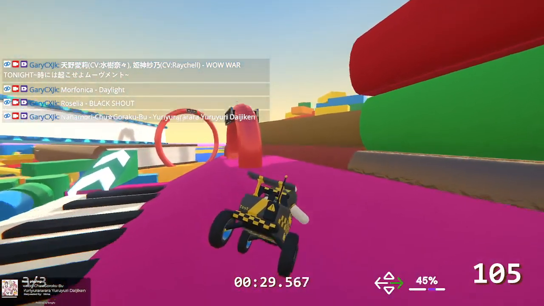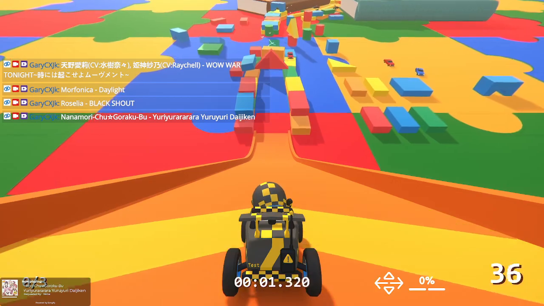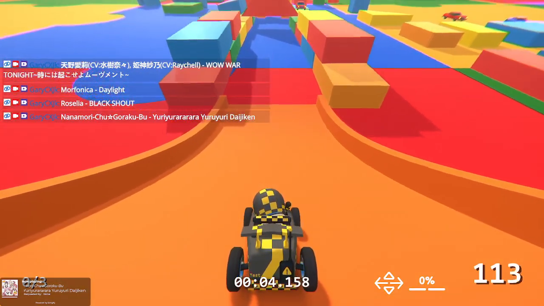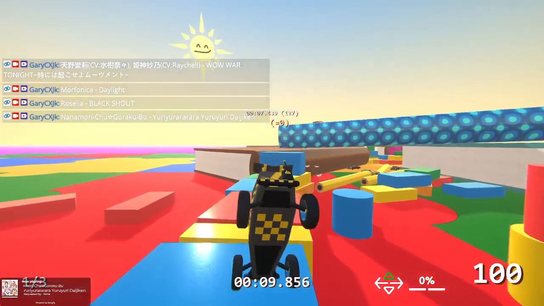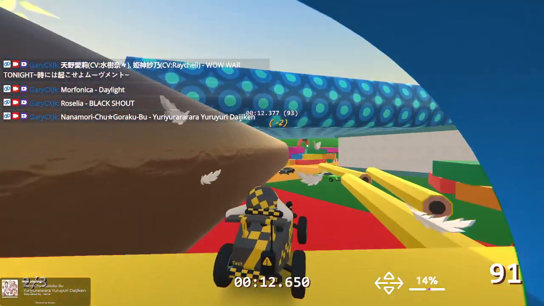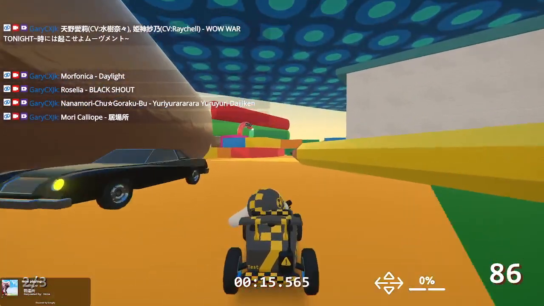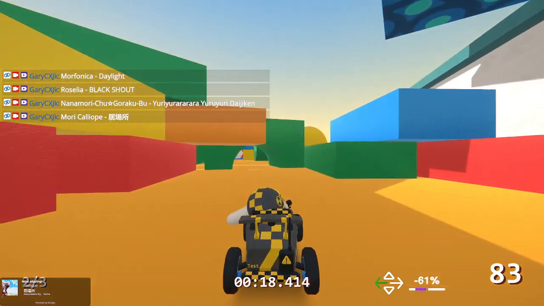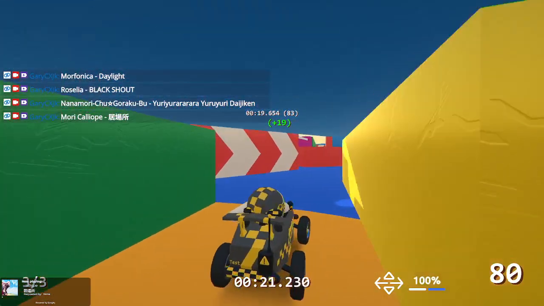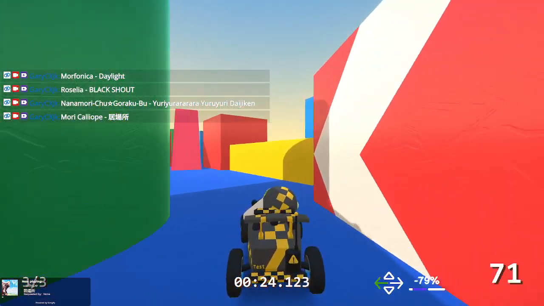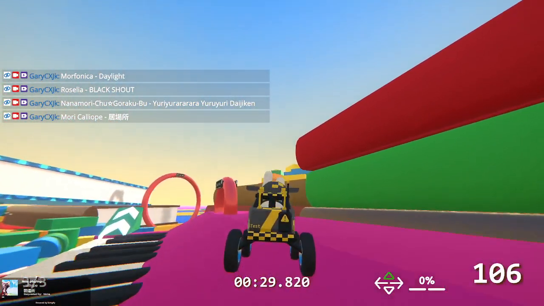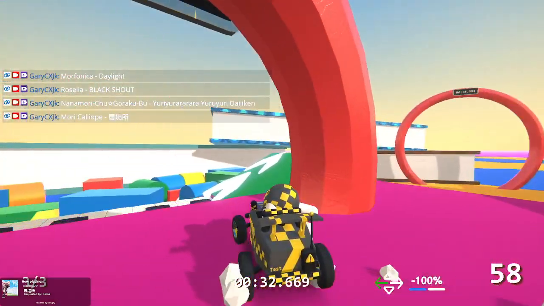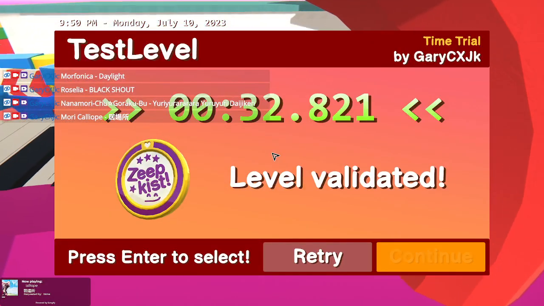Oh crap. Still too far to the left. Ah, I missed it. I'm pretty sure you can even straight up launch yourself into the risky from there. But it's going to be pretty hard. Yeah, this is the best I can do.